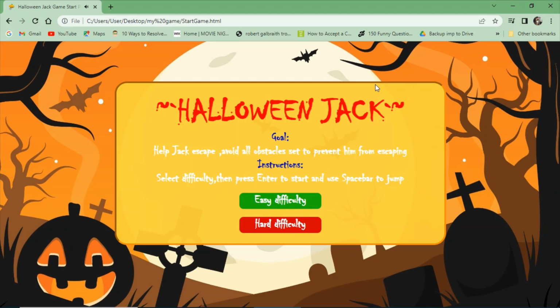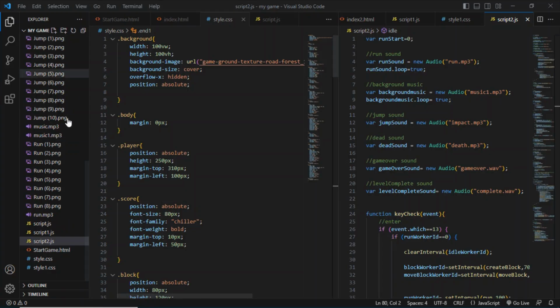So that was the game. Let's look at the HTML files now. So these are the code lines behind the game.